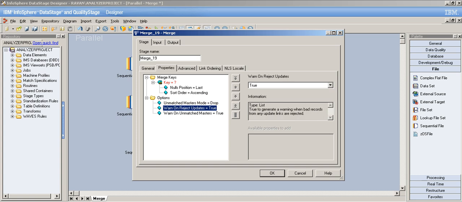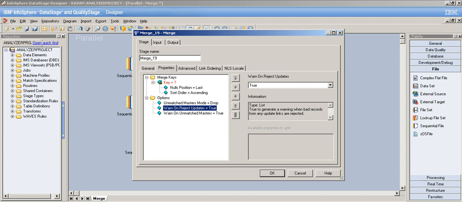And the other is warn on reject updates. Warn on reject updates is always true by default. What does this mean? It's saying that DataStage is going to warn you whenever it sees bad records from any update links, that is, whenever update links are rejected, it puts warning messages in the director log.